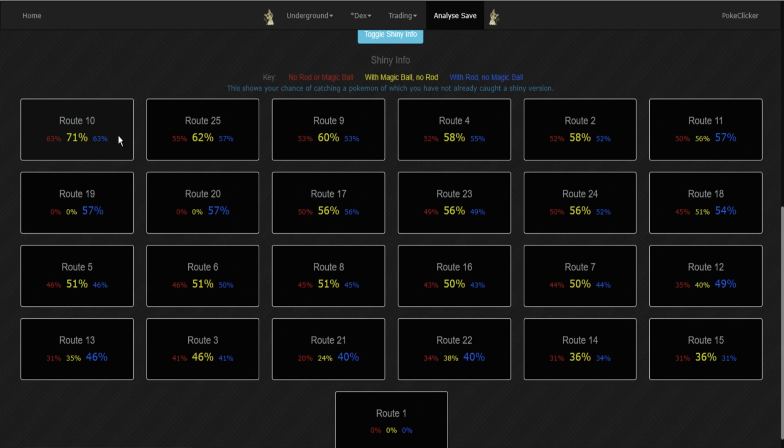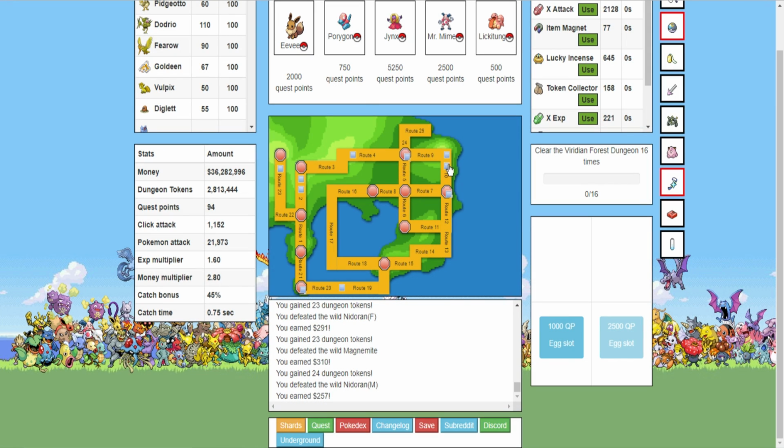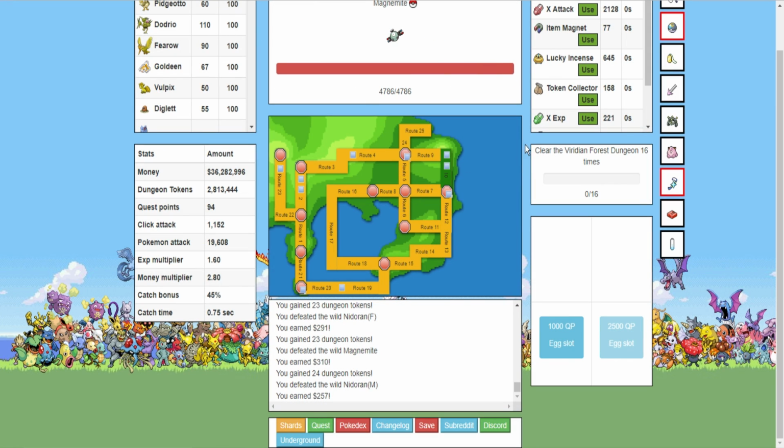So right now we have basically a 71% chance to catch something. If we catch a shiny, basically, it'll be a 71% chance that it'll be a new shiny that we catch that we don't have, is kind of the idea of that. So that's why I've been grinding out Route 10 so much here.